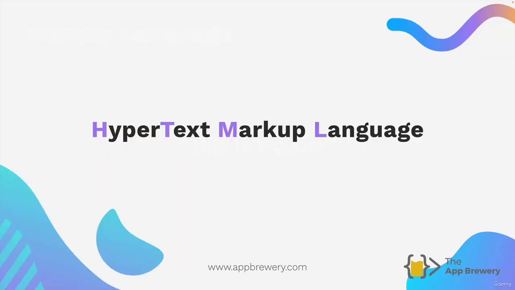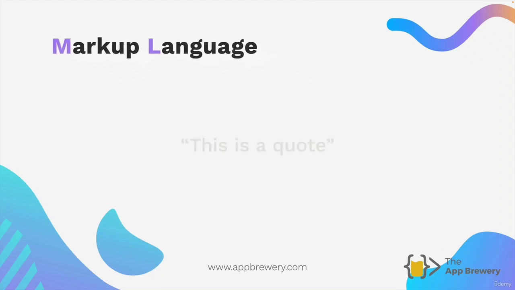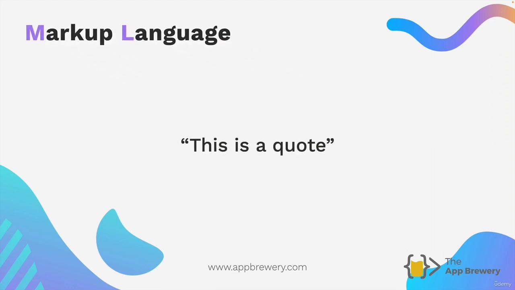So now that we know what hypertext is, what about the other part, the markup language? What is a markup language? Well, if you look at the English language, we often see little bits that function very similar to markup, like these double quotes. The presence of these quotation marks is what tells a reader that this part is a quotation. And as you'll find, this is going to be really similar.